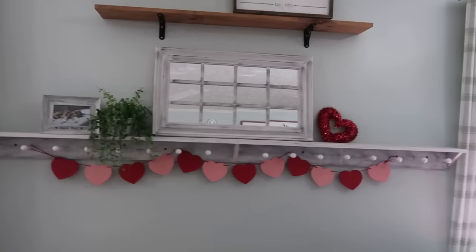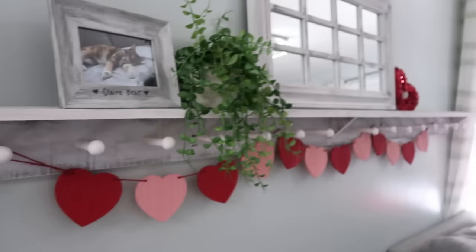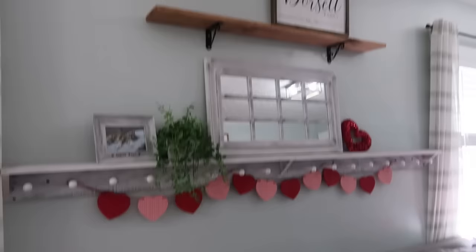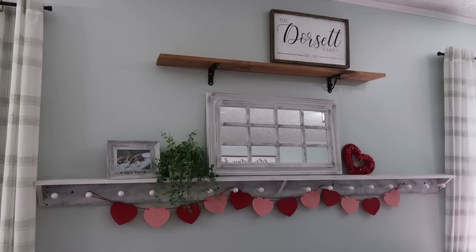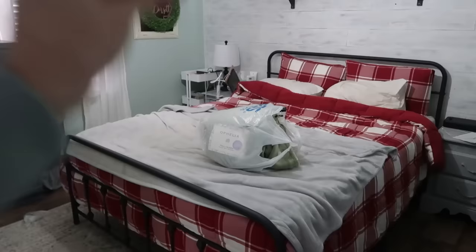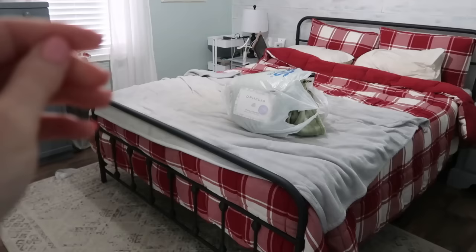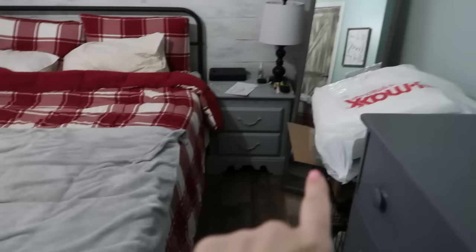This is my shelf — I love this shelf. It was made from some old pallets that Marion was given, and we made these with just some dowels he cut and little half-circle wooden pieces we got from Hobby Lobby. It was perfect for our stockings. We have this old shelf up here that we put up a while back when we had it decorated differently, and that's going to come down. I have plans to put it somewhere else. Marion is going to take that down, I'll patch the holes, and I have some new decor to put up.